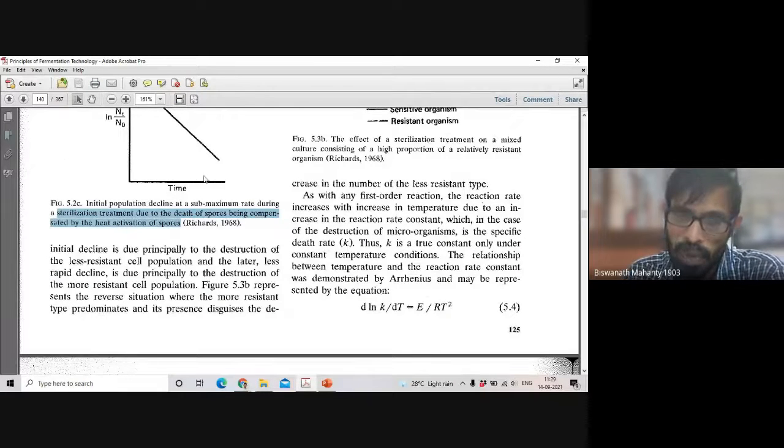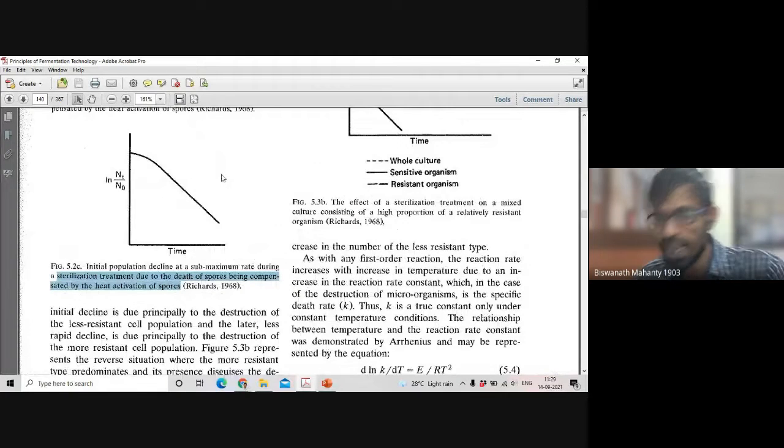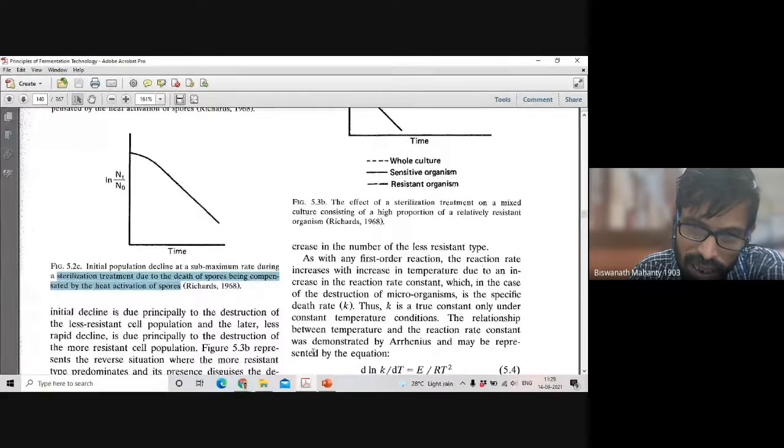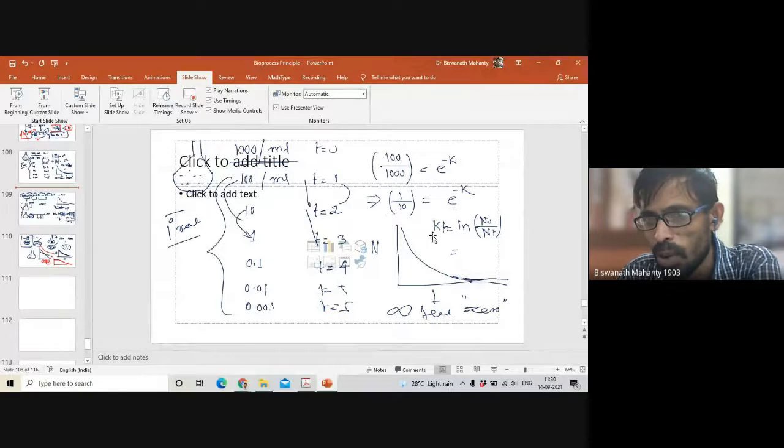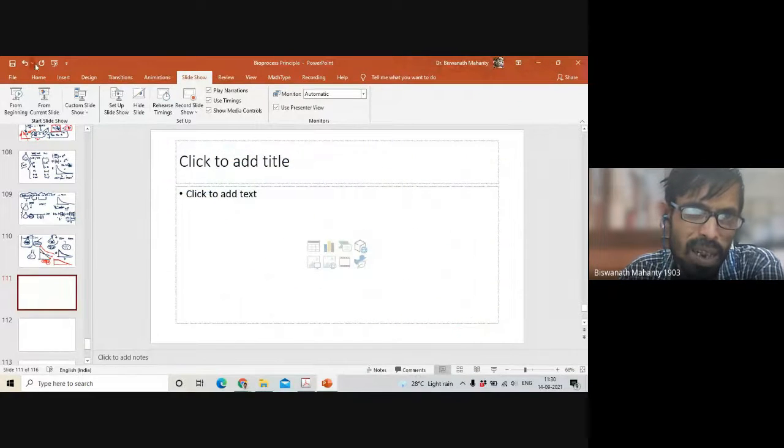Up to this point, you need to understand that in sterilization the rate is really very important. If I am having a high death rate, the number of deaths will be more, and you can achieve it faster. You got my point? So K is really going to be very important, because I told you if K is more, my time will be less. Yes or no? I hope you understand this part. K is an intrinsic property. You cannot really have much control over that.